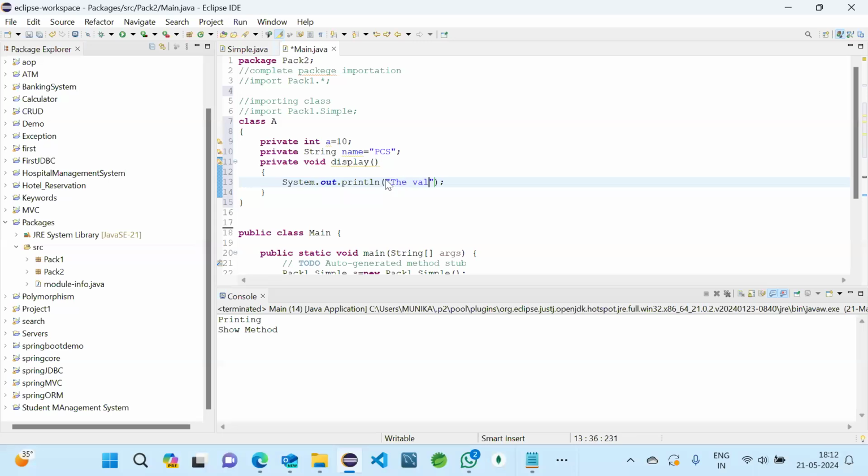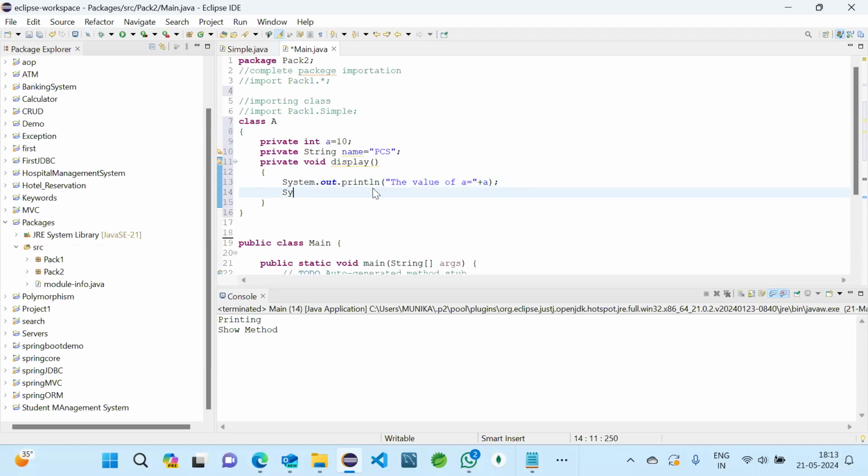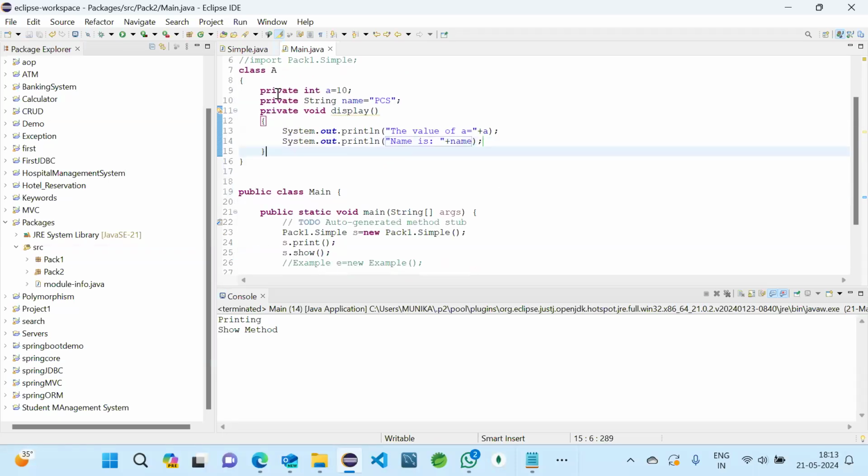We know how to print in Java using the concatenate operator, the plus sign, so they will be printed beside each other: the value of A equals, and name is, plus name. That's it. We have created private fields here.